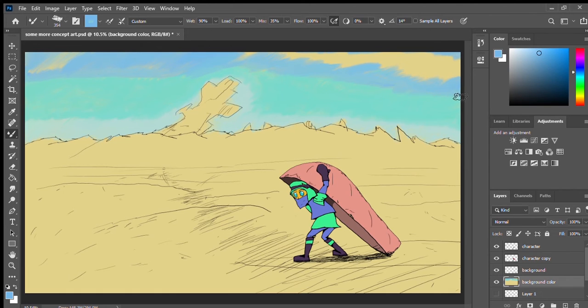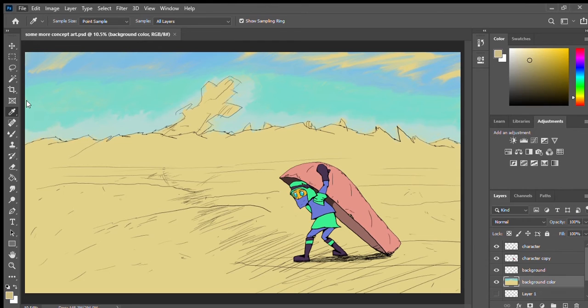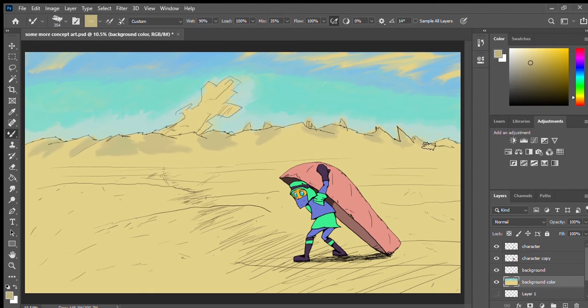But I also wanted to play with a little bit more color. I did do some blending on the sky, to kind of make it look like the sun's about to rise or set or something, because it's lighter at the horizon. And then I just used a darker color to make sort of shading, I guess, in the sand and the desert.